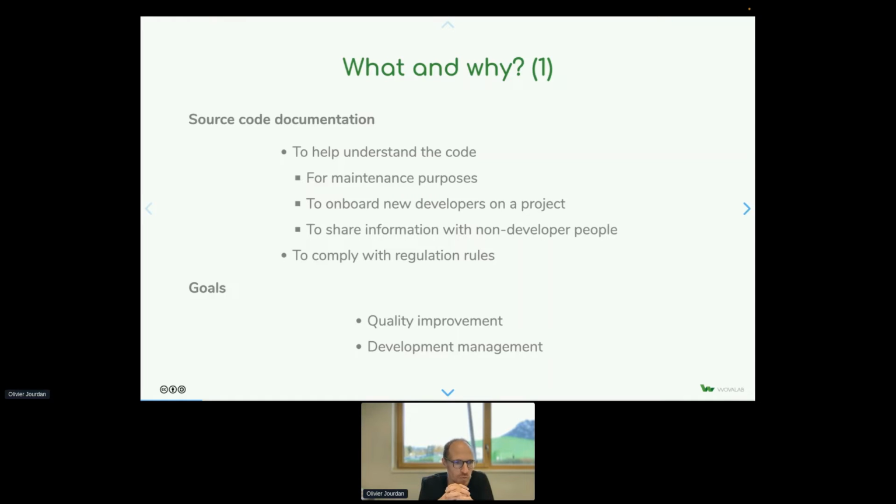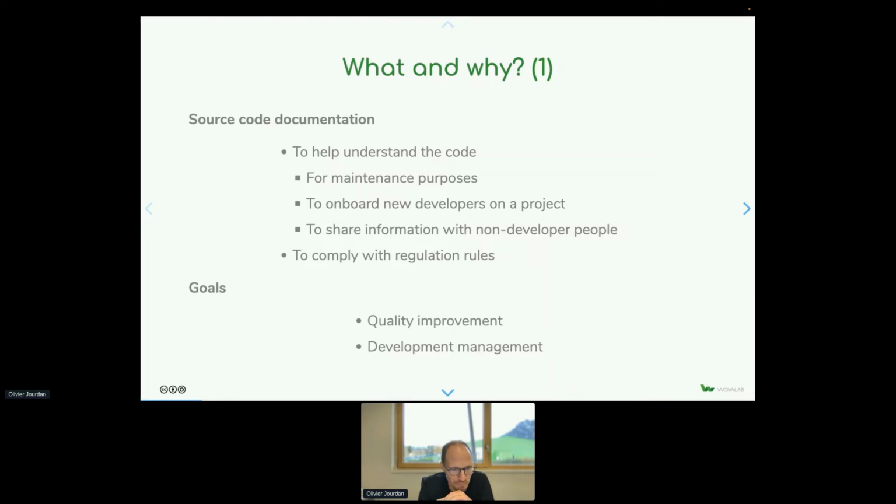The first one is the source code documentation. We need something that helps understand the code, because we have maintenance issues. We need to onboard new developers on a project. We need to share information with non-developers, people who don't read LabVIEW code.